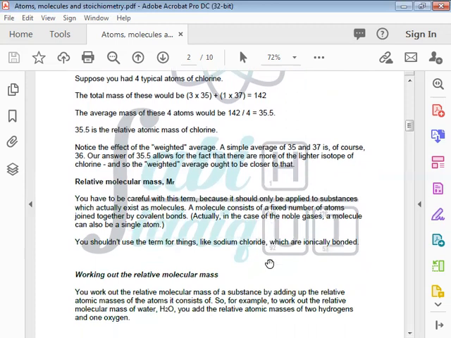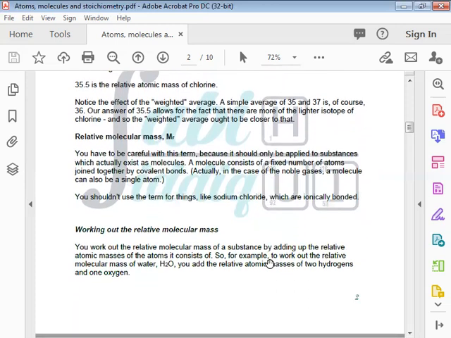Okay. Now relative molecular mass. One thing that we have to be careful here is relative molecular mass will only exist for molecules. And what are molecules? Substances that are, when do I get a molecule? When atoms are, yes, you are right, they are combined together. But how are they combined together? They are covalently bonded with each other. When atoms are covalently bonded with each other, that is when we get a molecule. Is this right? So when we actually have a molecule, only then we use the term molecular mass.